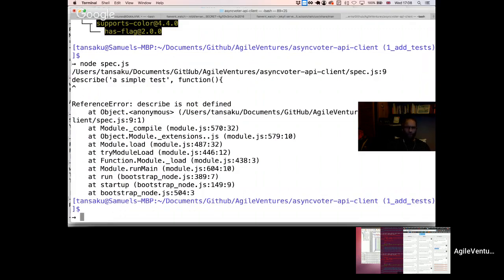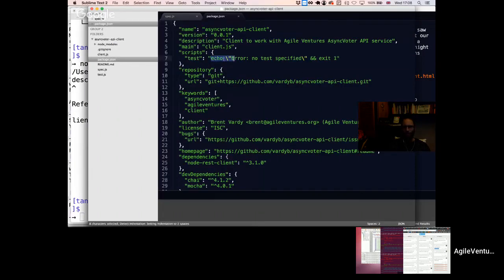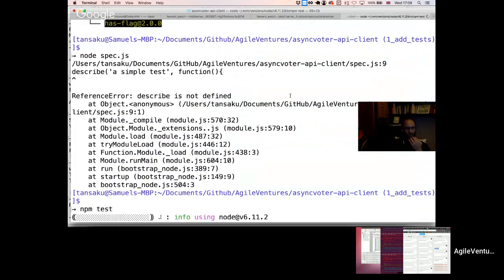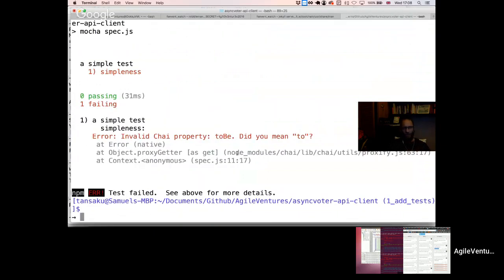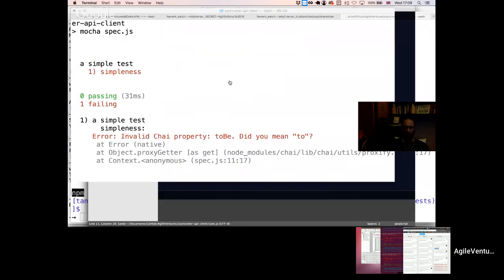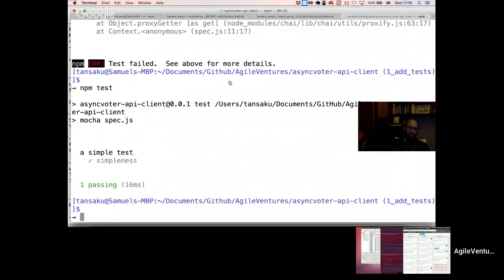Yeah, there's actually a. So that's the right one. That was the package JSON. Yeah, that has got the test line in it. So we need to replace that with something like mocha spec.js. Let's just try that again. Then I can do npm test. There we go. Okay. I think we're getting somewhere. And so that's actually, it's like to equal like that. There you go.